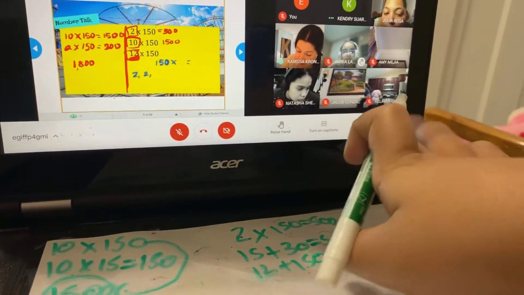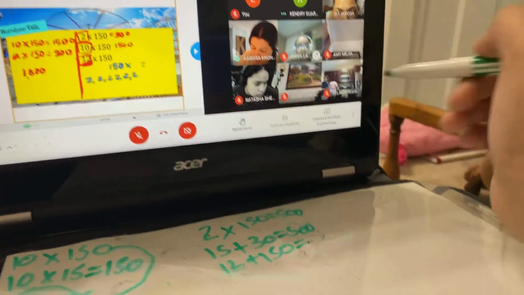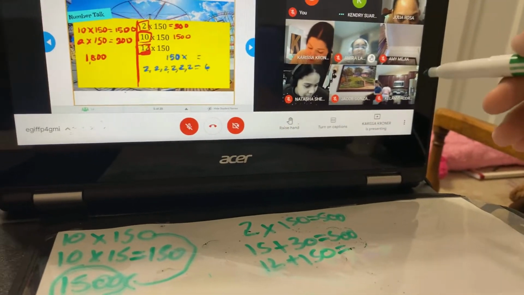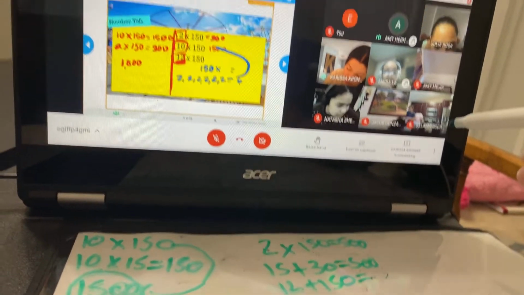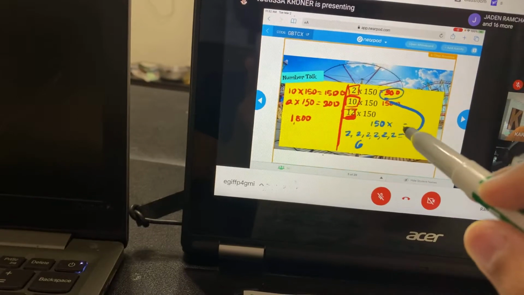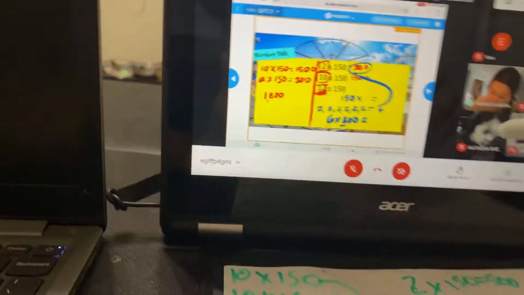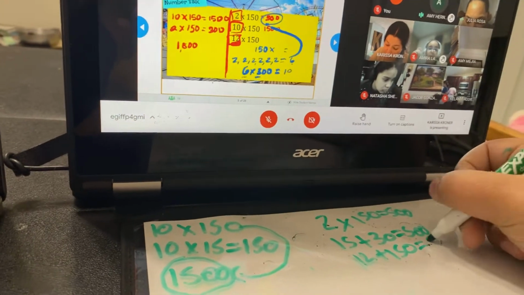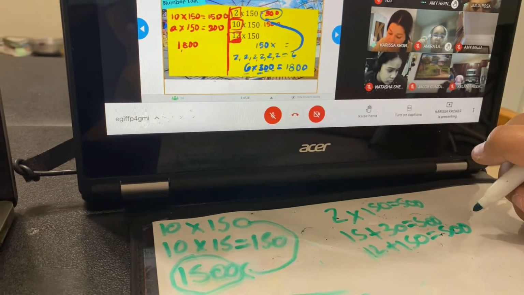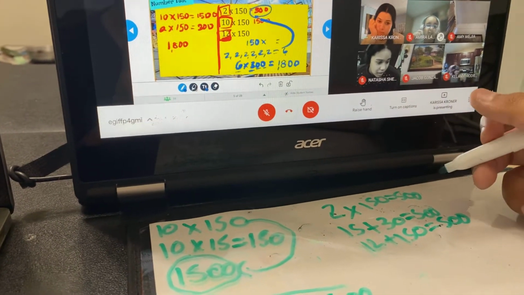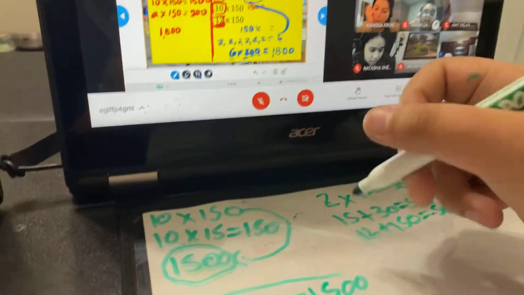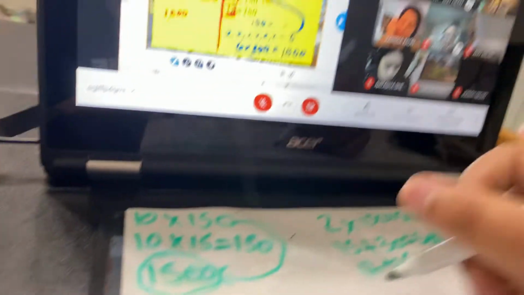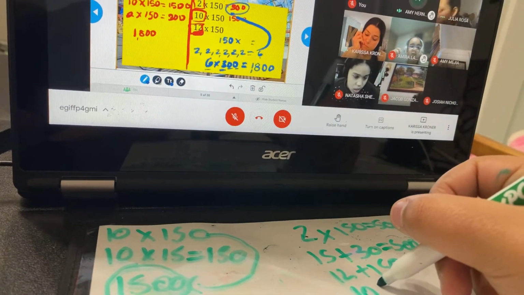2, 4, 6, 8, 10, 12, right? So here's the 6, right? So now you take 6 times. And we know 6 times 3 is what? 6 times 3 is 18. And then we have the 2 zeros. You know why I did it that way? Because I had the 2 up there already, and I know that, so that helps me move to the next step.